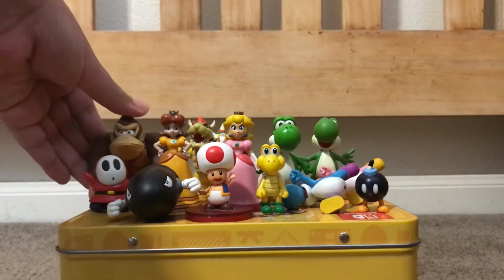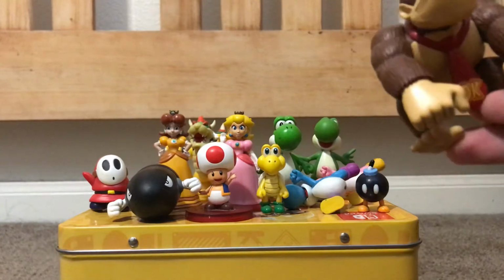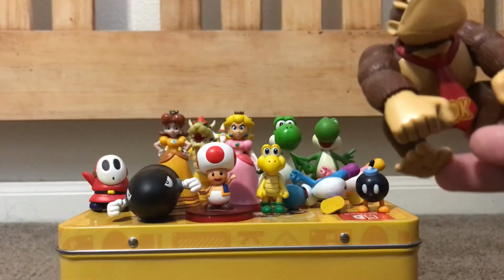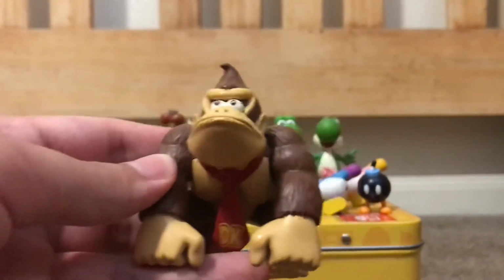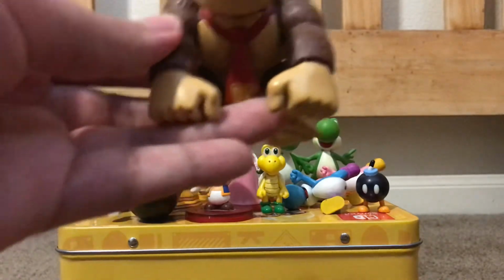Alright, next up here we have this Donkey Kong. Now, I do have Diddy Kong somewhere, but I don't know where she is. I'll have to find her. I'm not about to go through the trouble of searching through boxes. I don't know if they made a Diddy Kong one in this set. They probably didn't, because I don't have it.